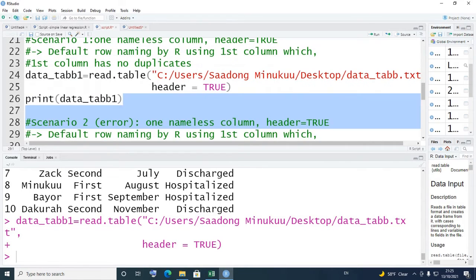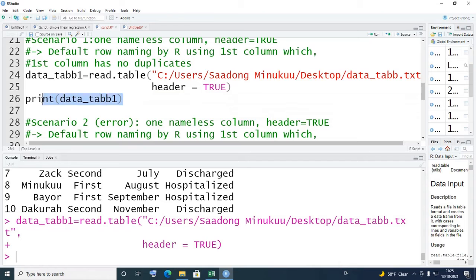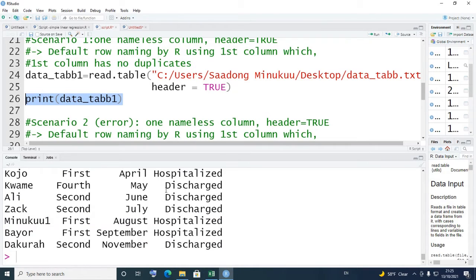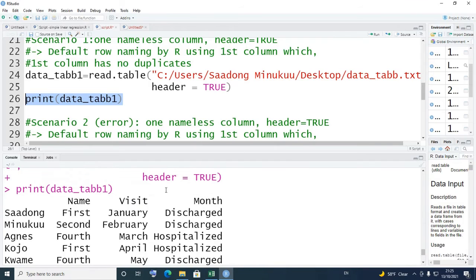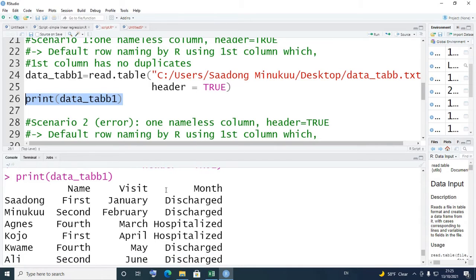Let's print this and see what happens. So watch what R has done. You realize, what did R do? We never specified that row.names is equal to name. We never did that, but look at what R did.